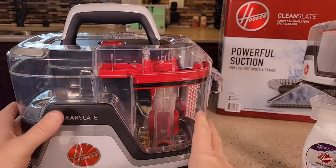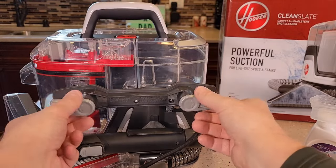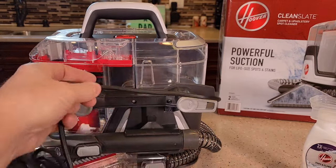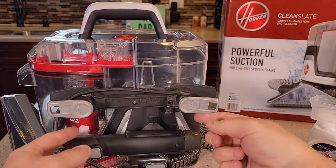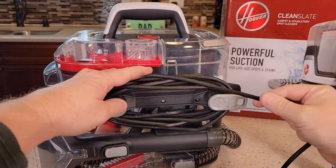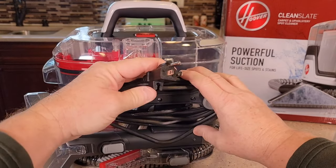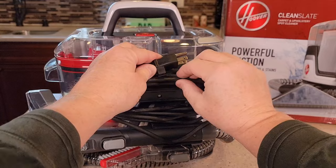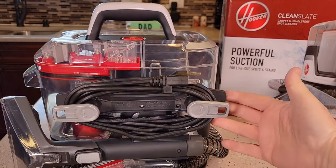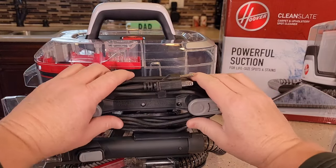I love the look of it and the functionality. On the back side, we've got the cord and cord storage. Both of these rotate — you're going to wrap the cord around this, and when you want to take it off, you rotate these in and the cord comes right off. The cord is 15 feet long, which is really nice, and it's three-prong. This little clip just clips to the cord and holds it. Very easy to get the cord off.